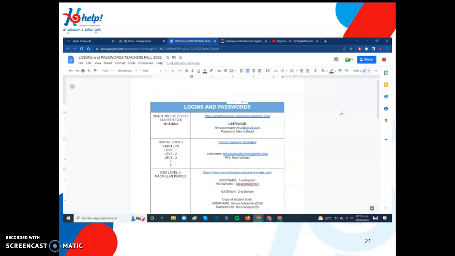Now, in the teacher's drive, you can use this file, which is really useful. Here you can find all passwords and usernames, only by typing it in the search browser of the drive. If you cannot find it, please ask Rachel. Be careful not to delete or change letters, because all changes get saved for everyone.